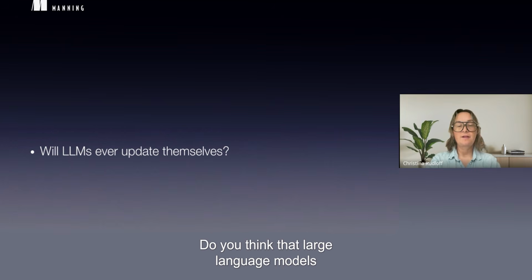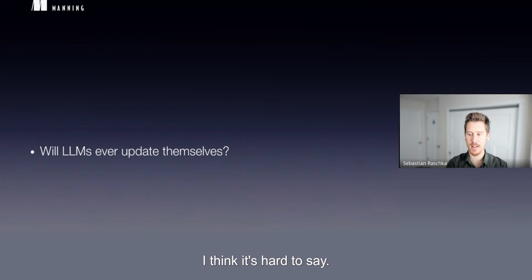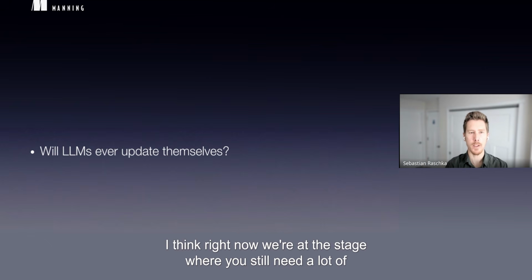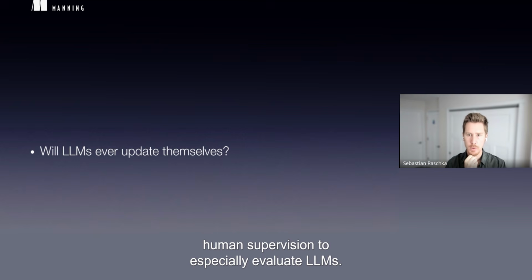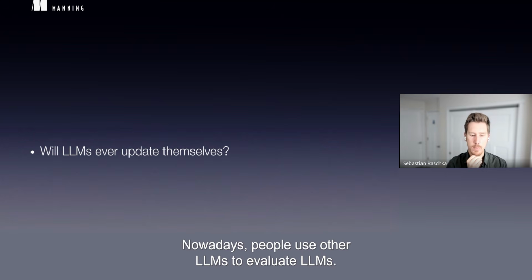Do you think that large language models will ever update themselves? That's a good question. I think it's hard to say. I don't think it's impossible, but I don't think it will happen very soon. I think right now we're at the stage where you still need a lot of human supervision to especially evaluate LLMs. Yeah, you could automate that. Actually, for a lot of benchmarks nowadays, people use other LLMs to evaluate LLMs.